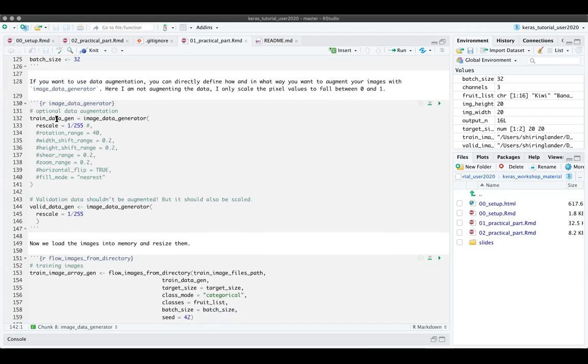So this we define for our training data. But training alone is usually not a good way to measure the performance of our model, because if we train our data on a set of images, we have it learn just this set of images. So we will have it learn a task on a reduced subsample of what we call the real world.